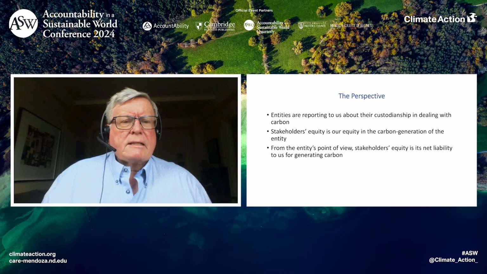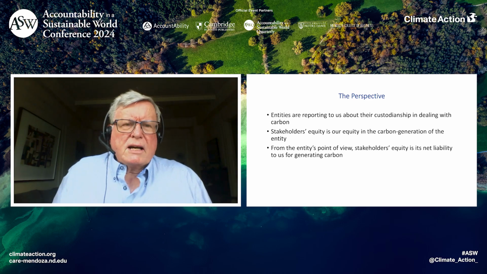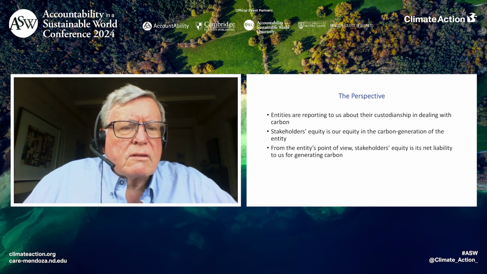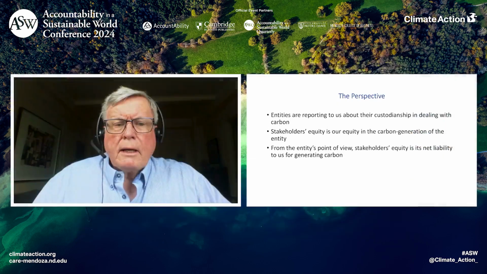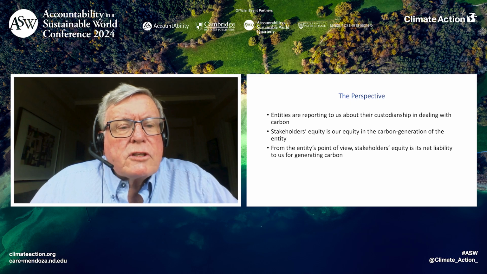So you can see the accounting now is really a responsibility accounting, reporting to us about what you're doing presently, and the projection into the future through assets net of liabilities of what you're putting in place to reduce carbon in the future. There are other accounting for carbon systems out there.